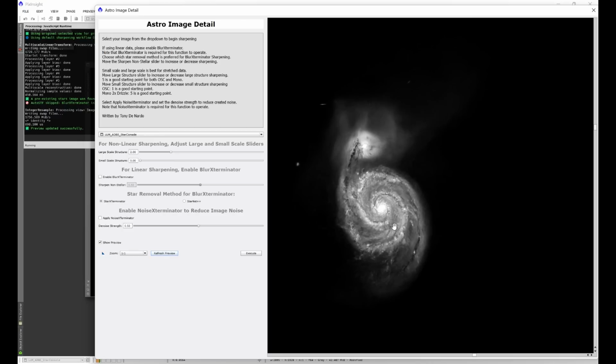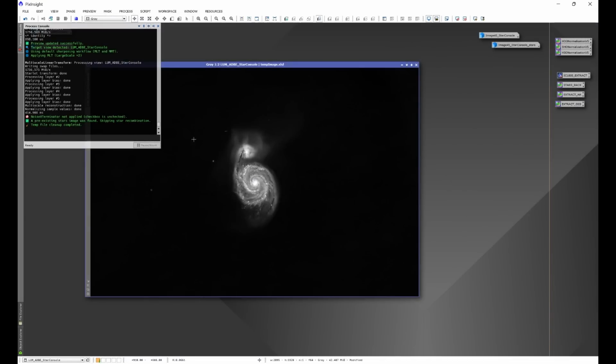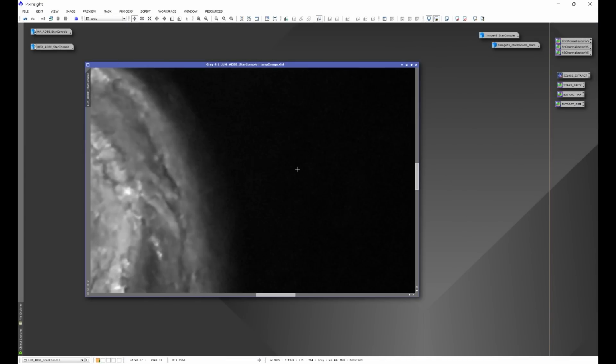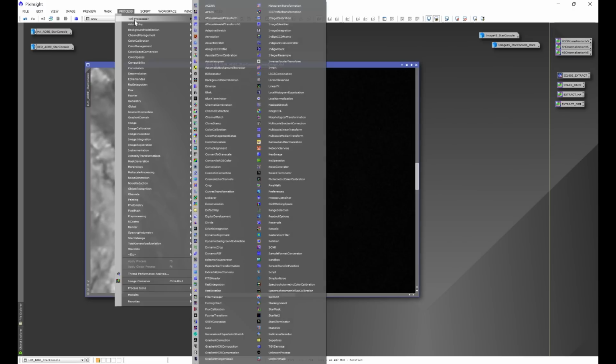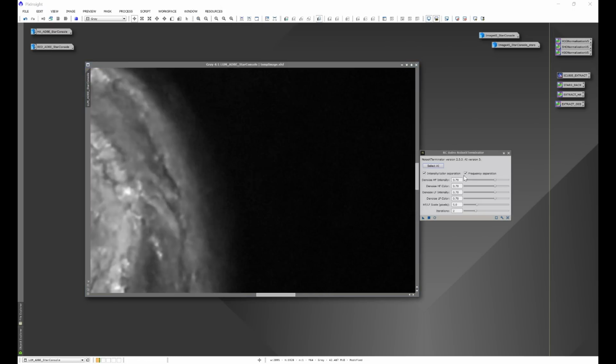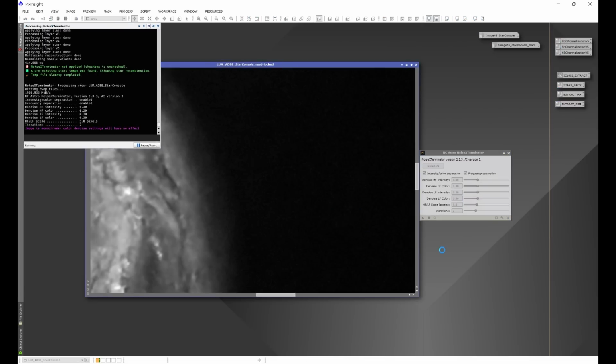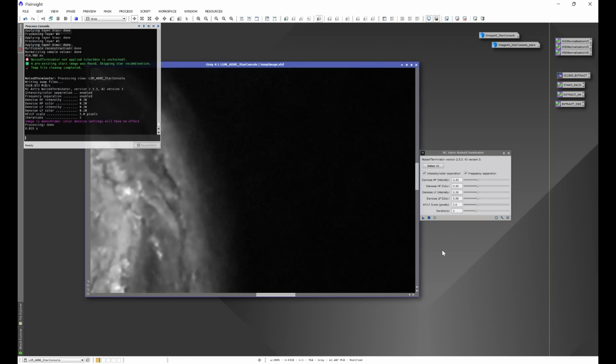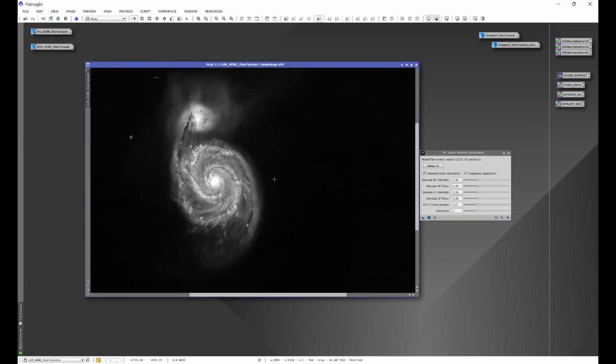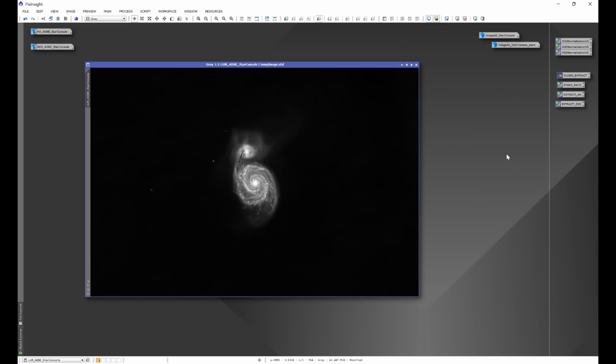And we're going to go ahead and accept this the way that it is. So we're going to execute. And now our luminance is all set. Let's go run a very light touch of Noise Exterminator. Let's do 0.3. Again, anytime you sharpen or stretch, it does affect the noise. So it is okay to run Noise Exterminator a couple of times if you need to. You don't want to run it too strong though, but we have a nice clean luminance image now.